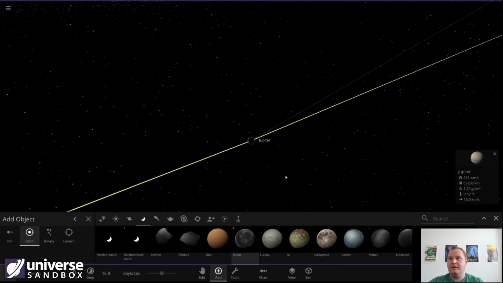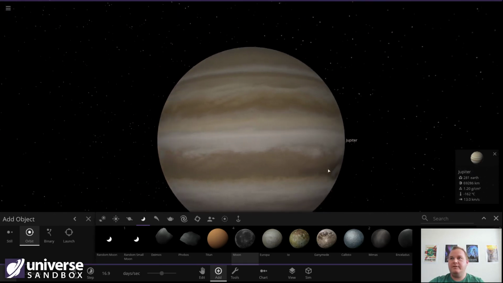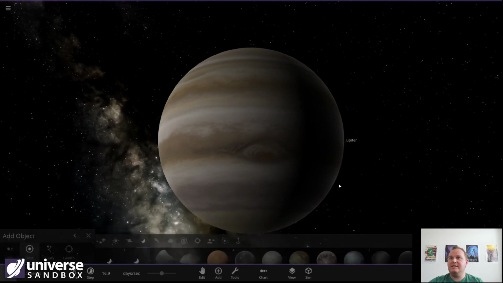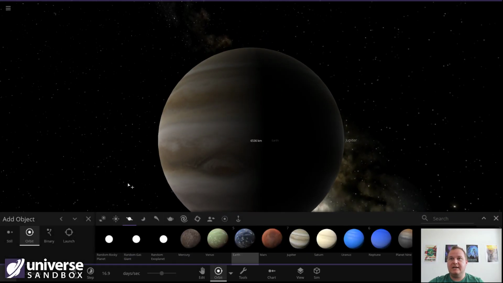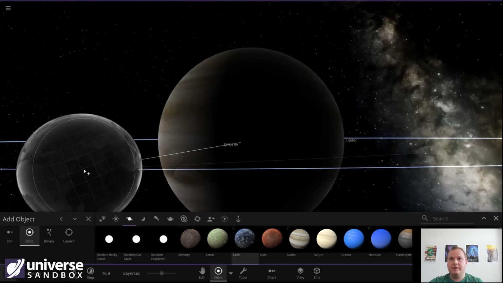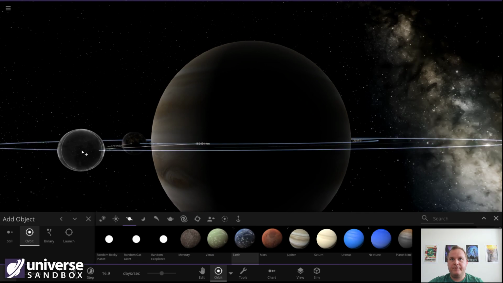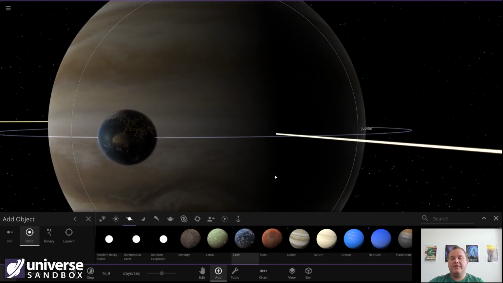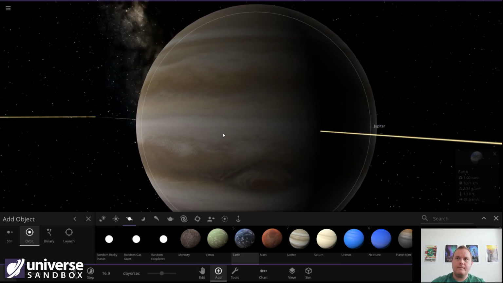Okay, there's Jupiter. So we'll go a bit closer and take a look at Jupiter, the biggest planet in the solar system. Lovely view. We got the great red spot over here. The great red spot is a hurricane that is twice the size of the entire Earth. I can actually show you that. We're going to add in the Earth right next to Jupiter here. There, that's about how big the Earth is next to Jupiter. 1,000 Earths would fit inside Jupiter, and you can see the great red spot's about twice the size of the Earth. It's a pretty huge planet.